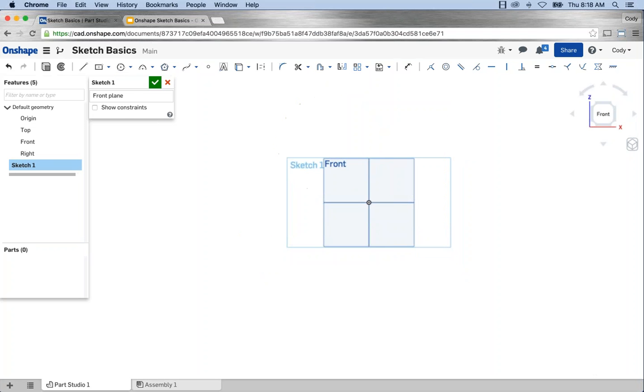So that's the 3-point circle. Next one on my list is ellipse. Now ellipse is very straightforward, very similar to a center point circle. You first left click to locate the center, move your cursor up, down, left or right to define the orientation of the ellipse, and then left click, move up or down depending on the orientation to define the height. Left click one last time, and you have your ellipse.